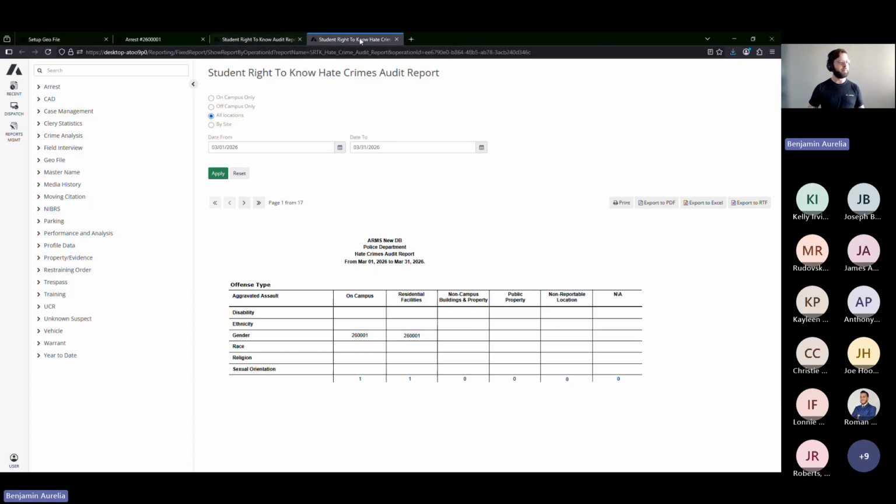And the second tab that I open up here is going to be for my hate crimes. Works basically the same way. Get my actual case number here for my gender hate type on my residential facility so I can go in and audit these cases if I see one that should be showing up or should not be showing up. And a little longer than 60 seconds, but that's all there is to it for generating Clery reviews and pulling that data back out.